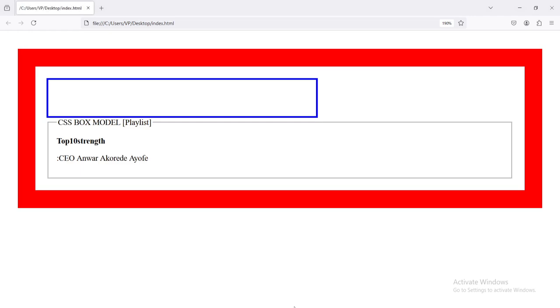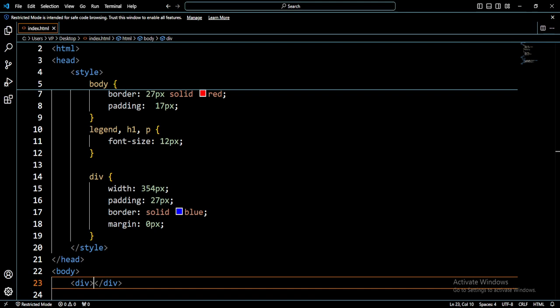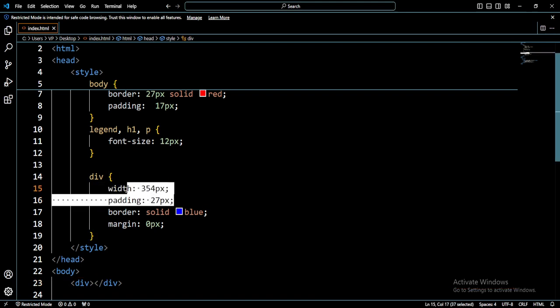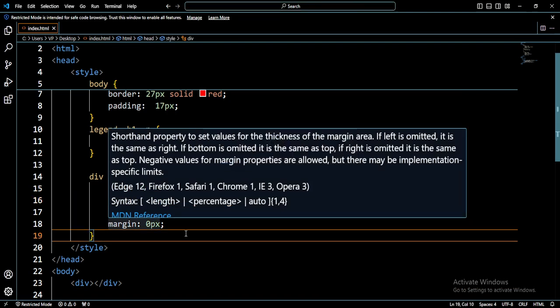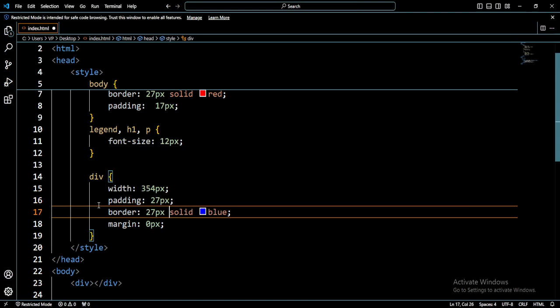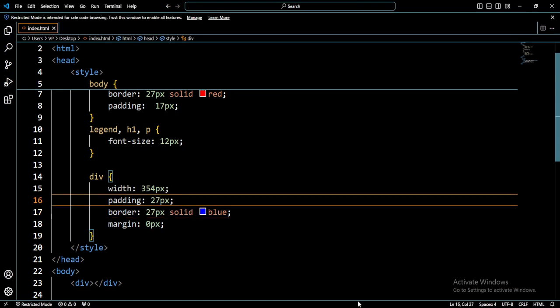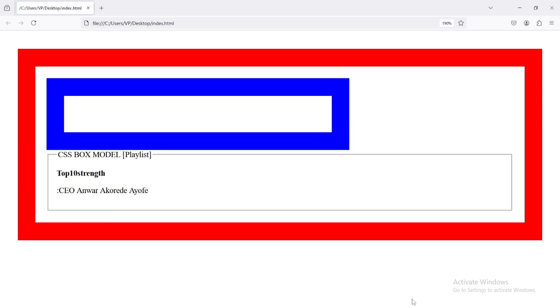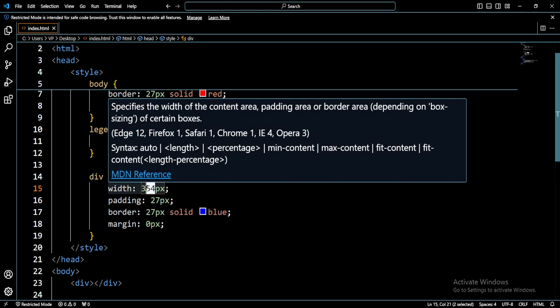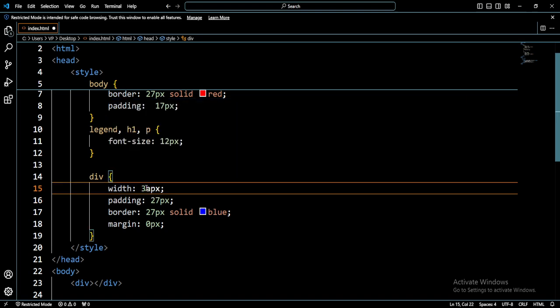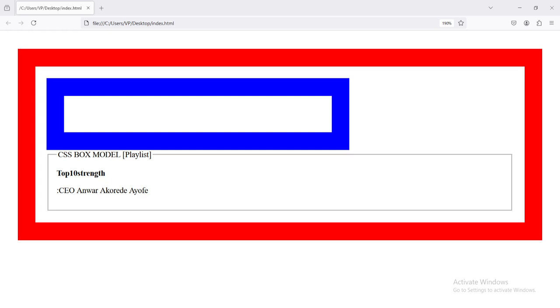So I just calculate the value for you. In case you don't know how to calculate, that's why I quickly calculated it for you guys. So try your possible best to try all these elements anytime you are using them. Try it every time so that you can understand how they all work together and form something nice. So I can increase this value right here to anything I want. Like I can give it auto if I want, or I can give it 100. I can give it 100%.